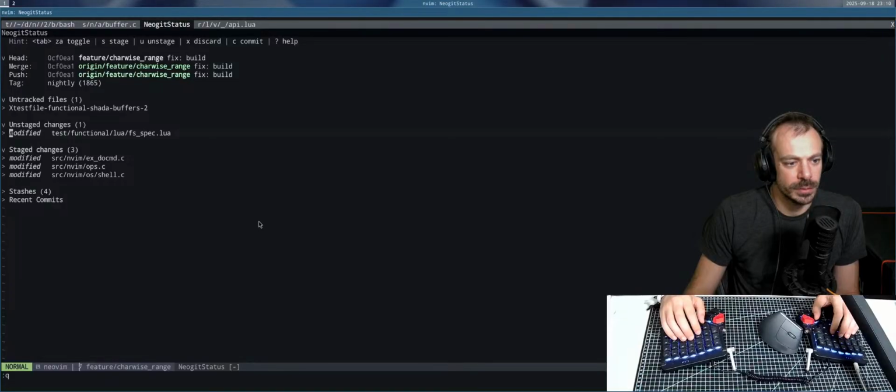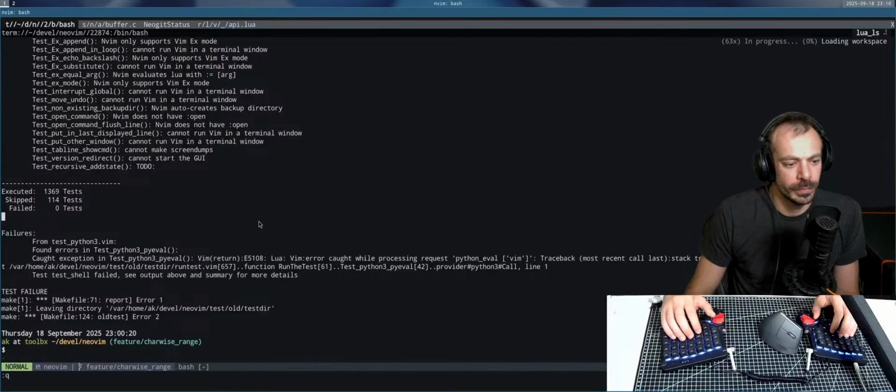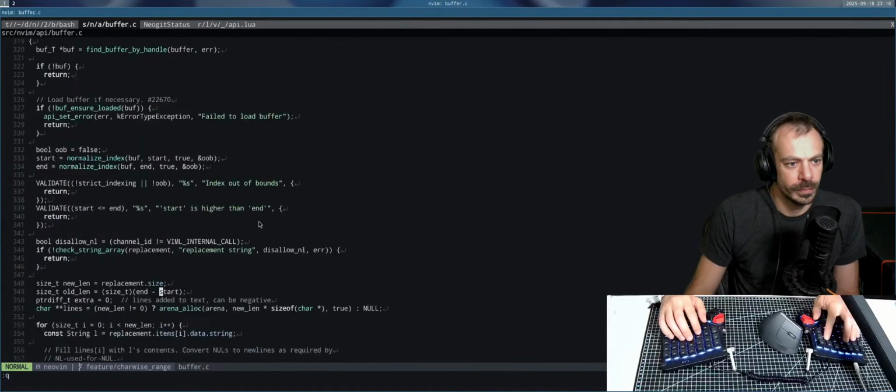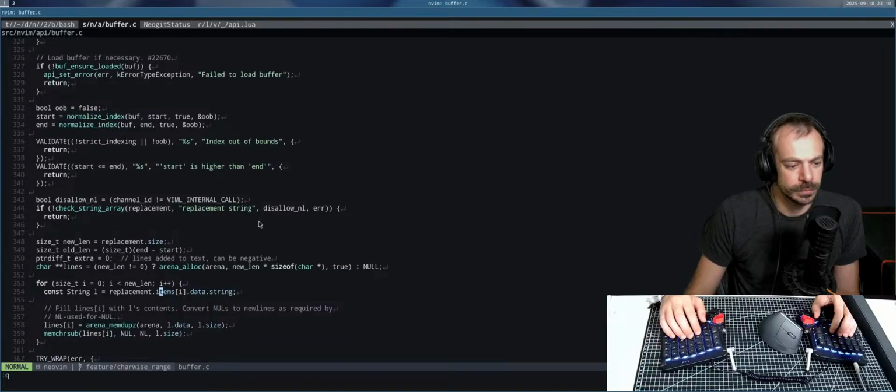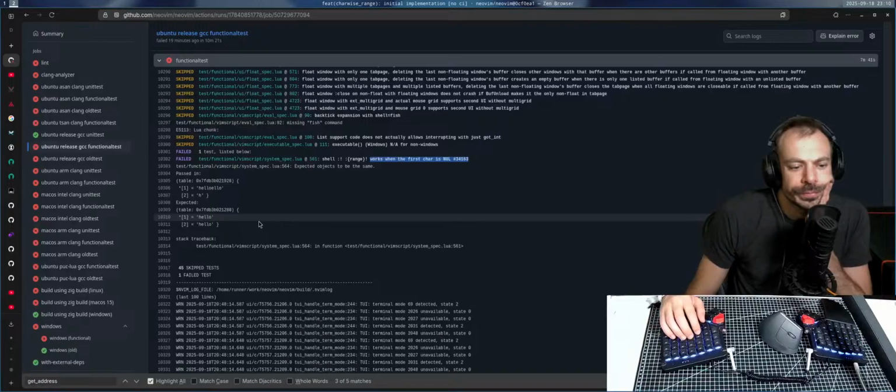So let's remove this, go back here. Expected objects to be the same.